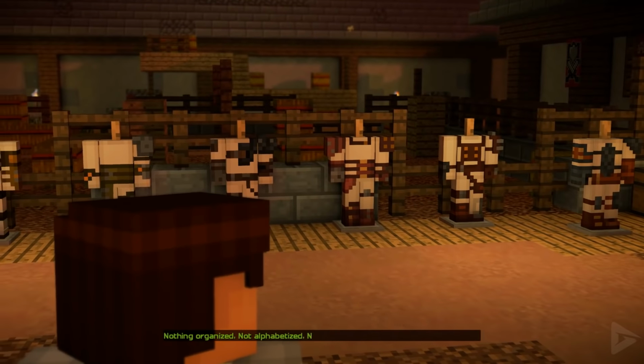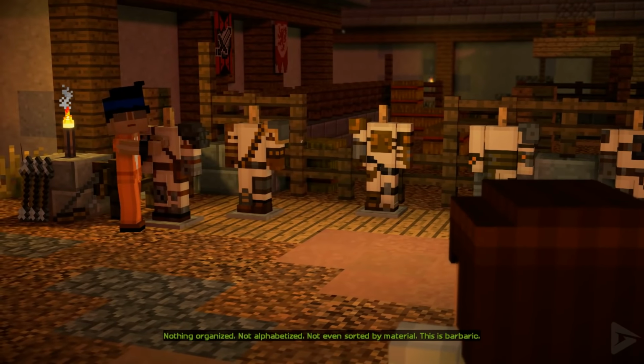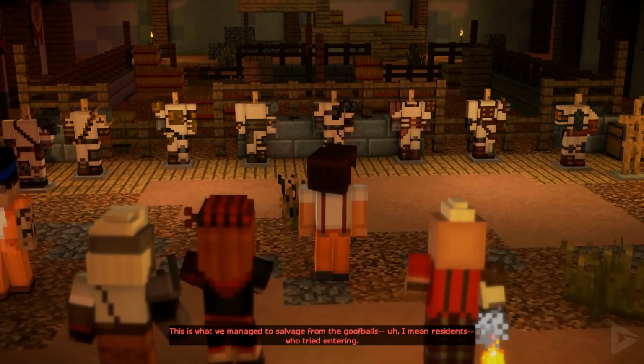Nothing organized, not alphabetized, not even sorted by material? This is barbaric! This is what we managed to salvage from the goofballs. Residents who tried entering?